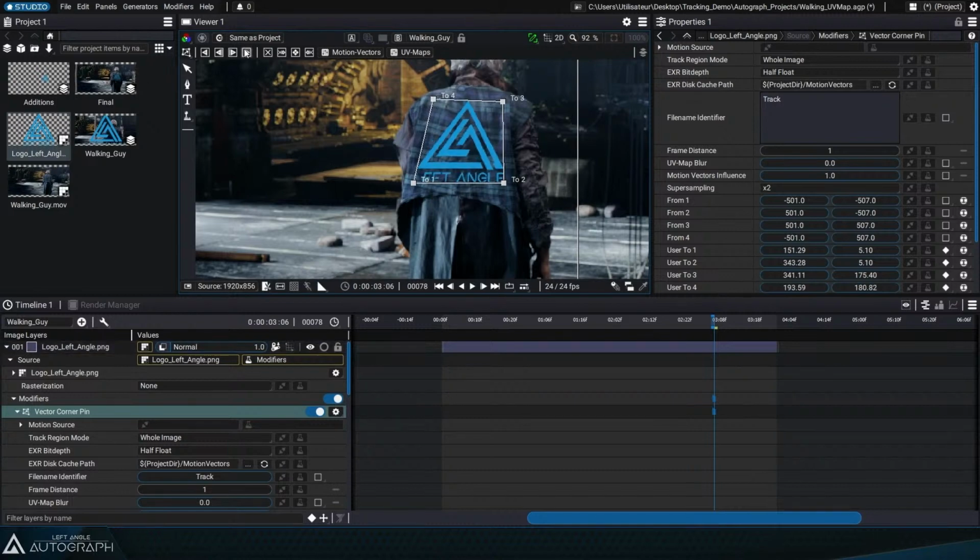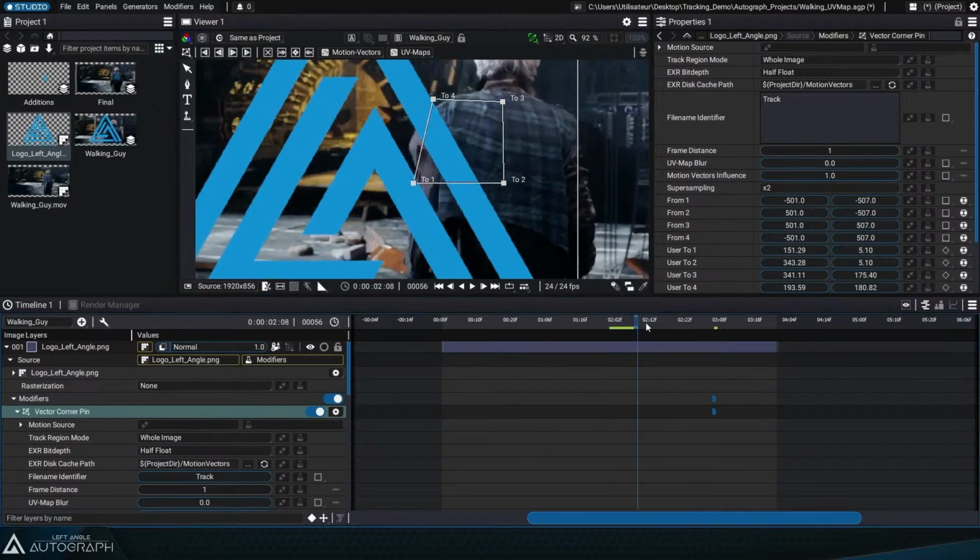And here you're gonna track your shot, and several files will be generated on your drive. We're going to explain this in a minute. And the goal is to combine the tracking of these 4 points regarding obviously the details available on the jacket, and also to track the movement of the pixels inside this corner pin and distort the pixels according to this movement. And you have different kinds of parameters such as the motion influence, so you can mix between the movement generated by the pixel movement and the movement generated by the corner pin.